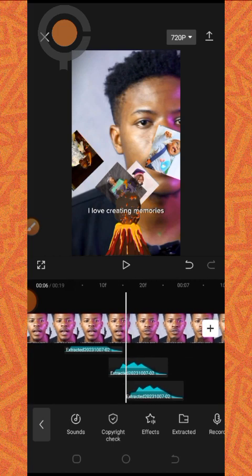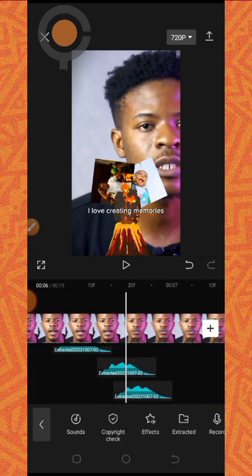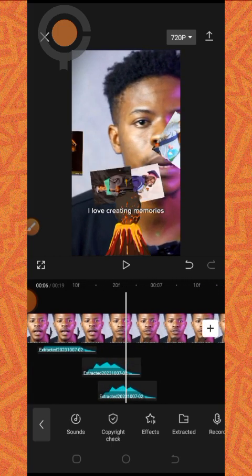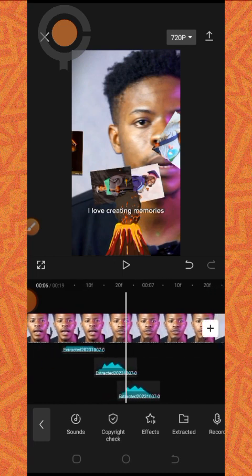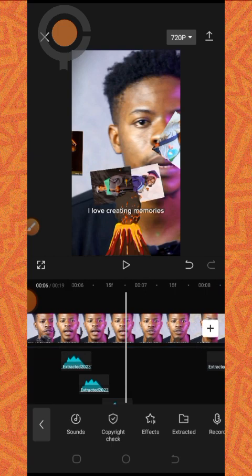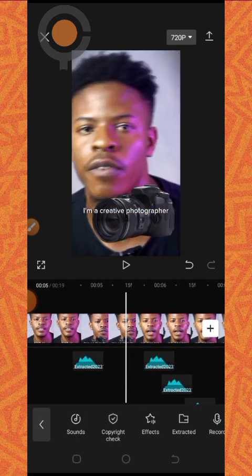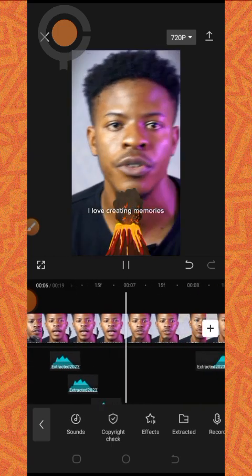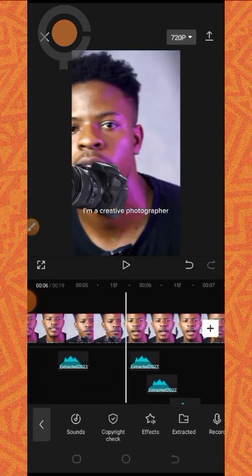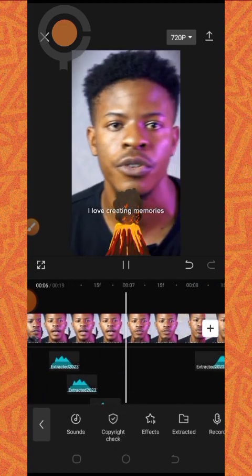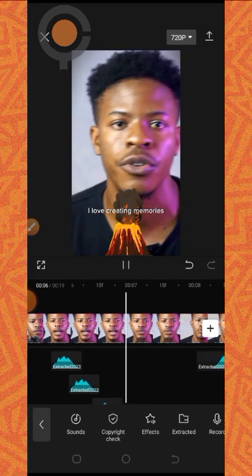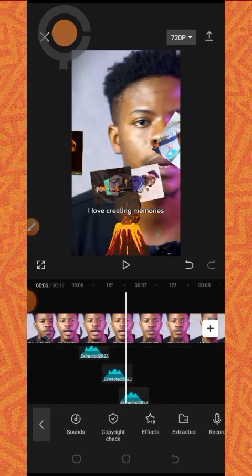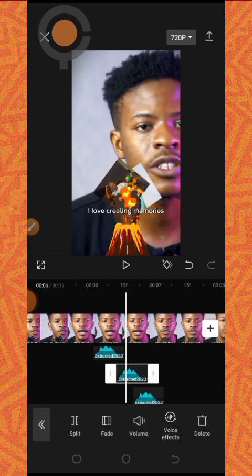We just add because there's two sets of images flying out. So it's like set one, then the second set. So let's move this one here for the second set because it looks like the deep push is enough for two pictures. I love creating memories. See, that's not bad. But we can also try.